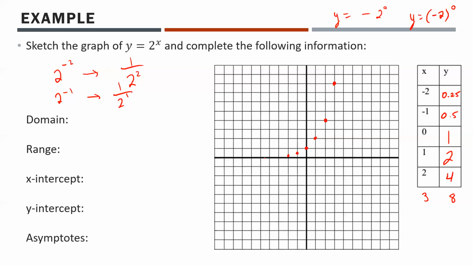If you're wondering what it's going to look like down here, well, let's try something crazy. Let's try like -10. If I did x is -10, 2 to the power of -10, I'm going to have to put that in my calculator. 2 to the power of -10 is a really, really small number. Even putting it as a fraction, my calculator doesn't really want to do it. Okay, I'll do it this way. It's going to be 1/1024, so like 1,000th basically, and that again is when x is -10.